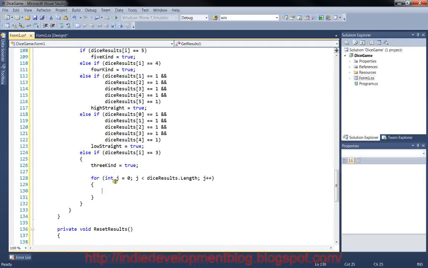So now we're making a whole new for loop inside this for loop that's going to check and see if we have a pair to go with that 3 of a kind. So what we'll do is if dice results j is equal to 2, full house is equal to true.